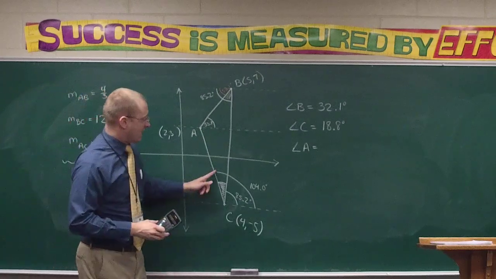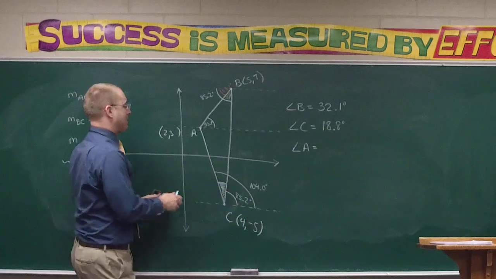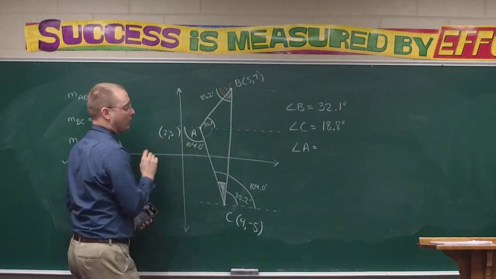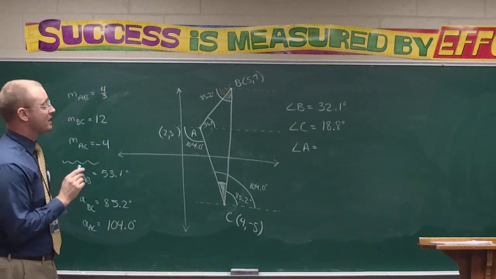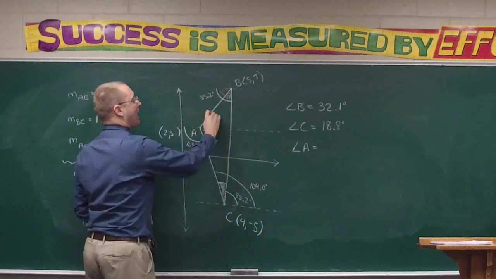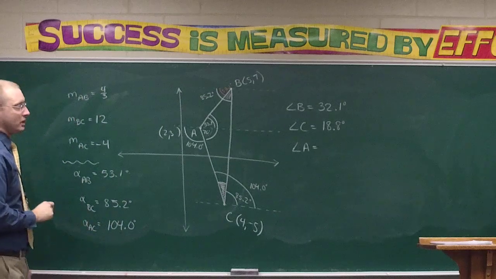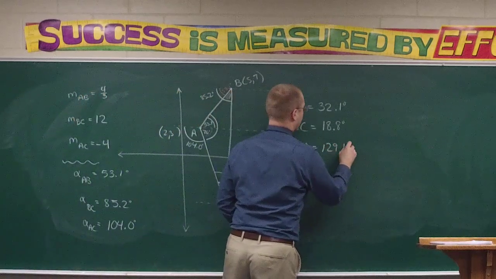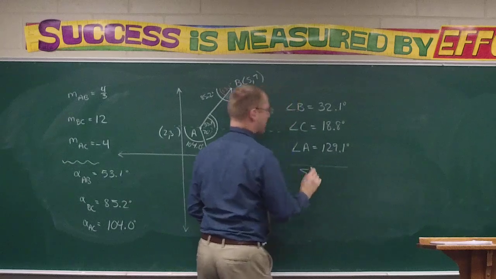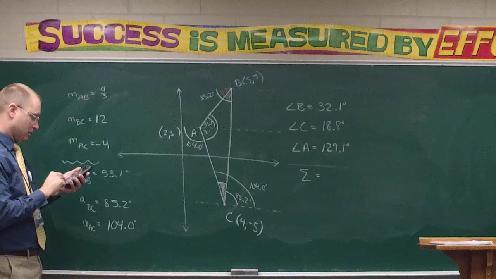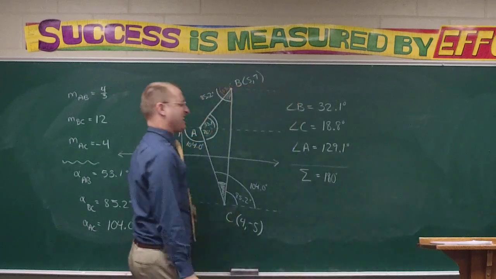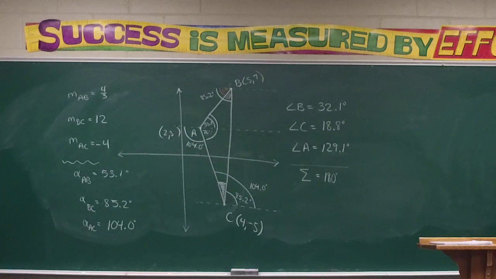Here's the next thing. This angle is 104.0. That means that this angle is also 104.0. Which means that this angle has got to be 76 degrees. So how big then is angle A? 129.1 degrees. Now, let's see if the sum adds up to 180. And it does. It's possible that with roundings that we did, we might have been 1/10 of a degree off, maybe 180.1 or 179.9, but it was right on, rounding notwithstanding.